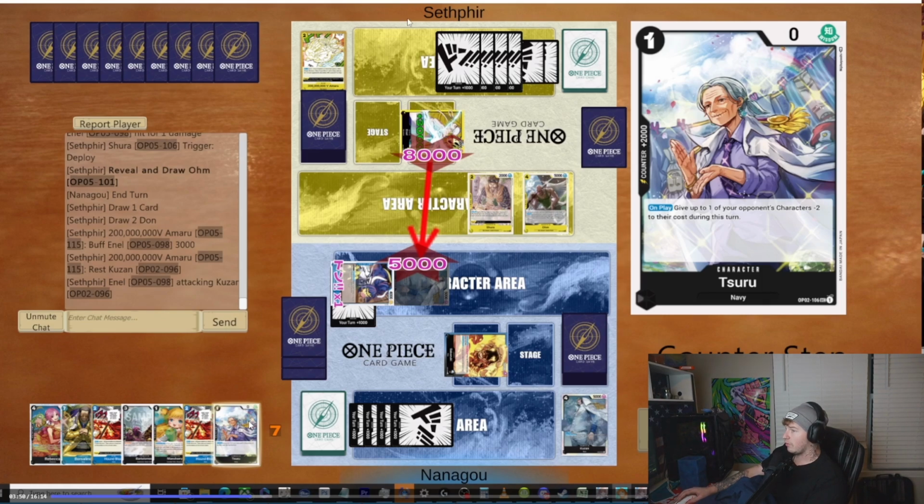But if I was the Enel player, I don't need to play a Sanji right here or a Cracker. Like, he's attacking 8K here. If he discards 2 cards out of his hand to be able to save the Ohm, I put 1 Dawn on the Kuzan. I put 1 Dawn on the Ohm and attack the Kuzan again for 7K, and he's gonna have to let it go.